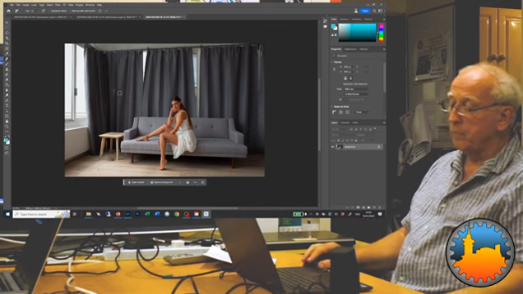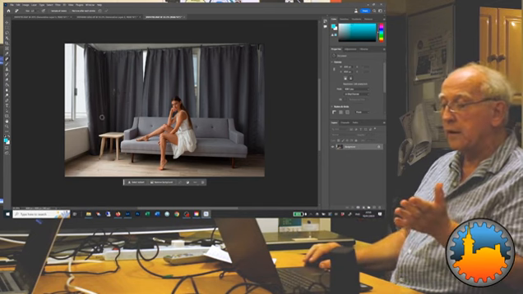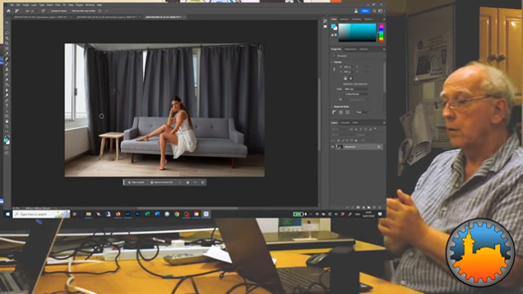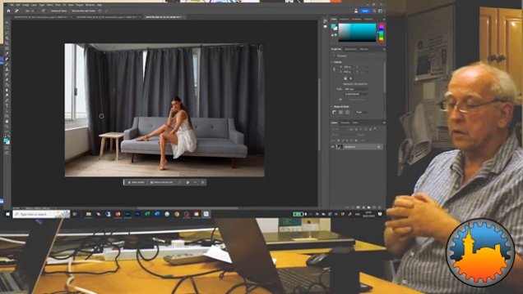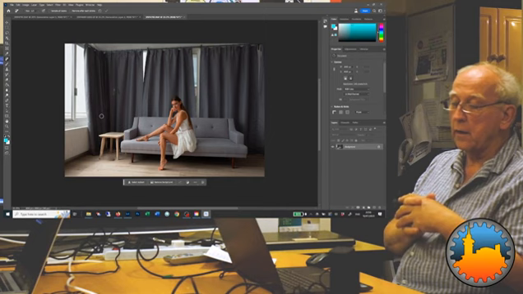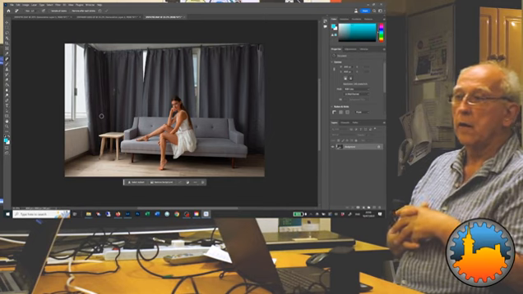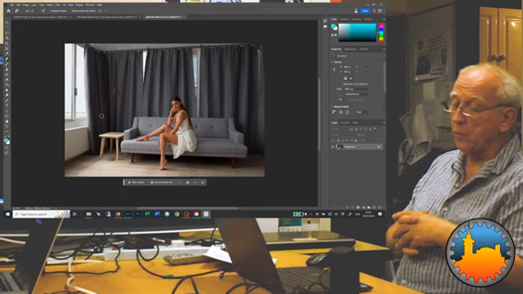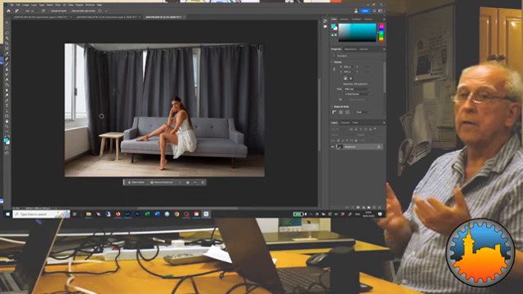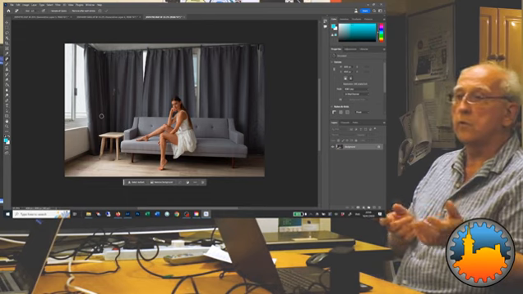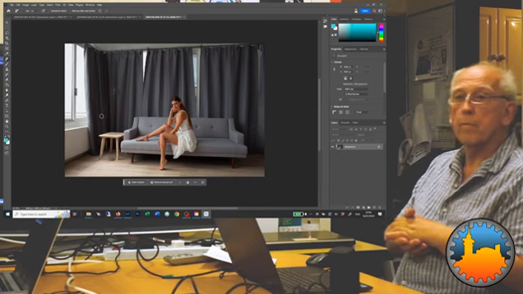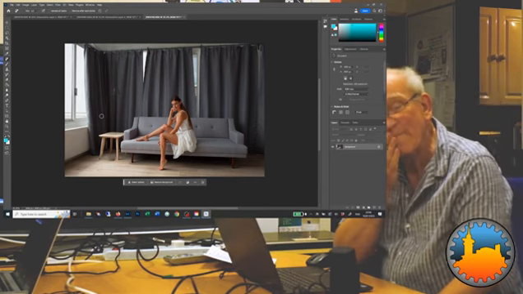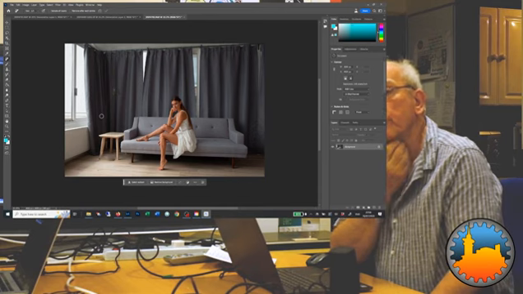So anyway, that's the alternative, and it's in the current version, and you can find it next to the spot healing brush. It might be better than the spot healing brush. It might be a replacement for the clone tool as well, but in fact there are times when the clone tool does work better.